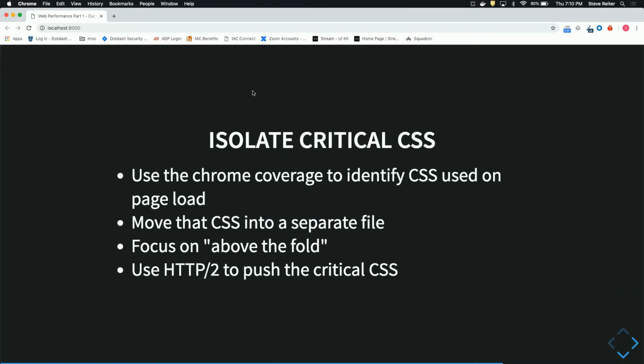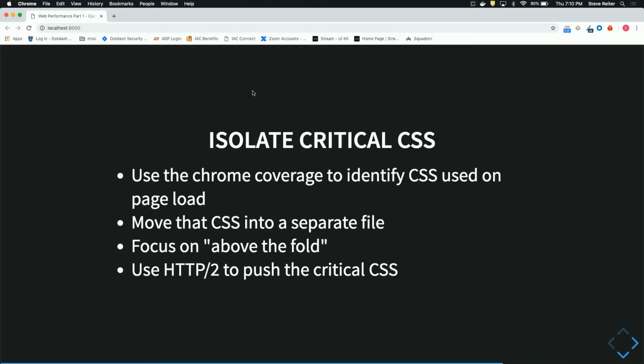It starts off not bad. Don't worry, we'll get there. So we use Chrome's coverage tool. Awesome, I can see what CSS is used on the page. Looking into it a little more myself, every time I see that a rule is actually used, I poke around the page to see, is that used above the fold, meaning without scrolling, or is it stuff that's farther down when you scroll? Move all that into a separate file, focusing on the above the fold.